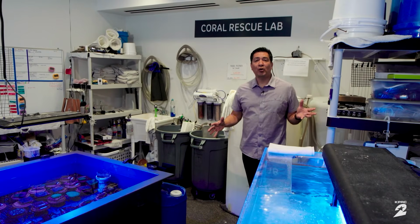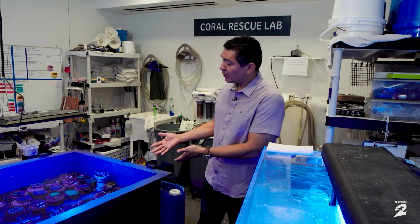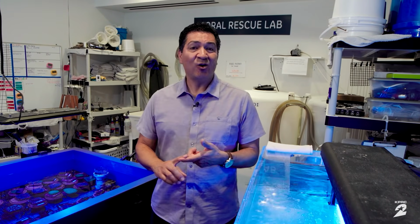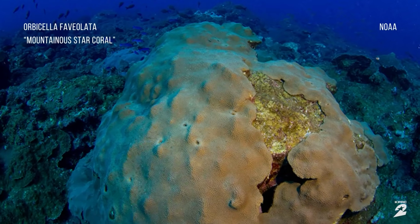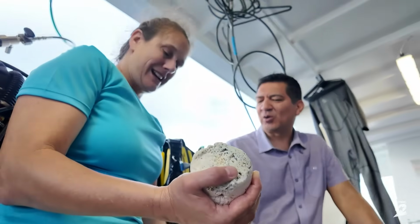The success of coral labs like the one here at Moody Gardens is a credit to the work that's been done throughout the years. Now, while there's more to learn from new coral, there's even more to uncover from coral that's been around for decades or even centuries. This looks like it's the Orbicella species that they drilled into. Amy Wagner was one of the academic partners on our trip to the flower gardens.